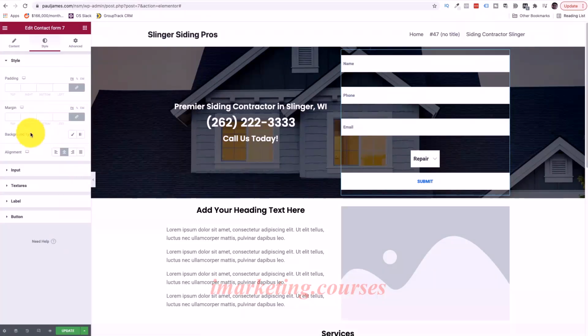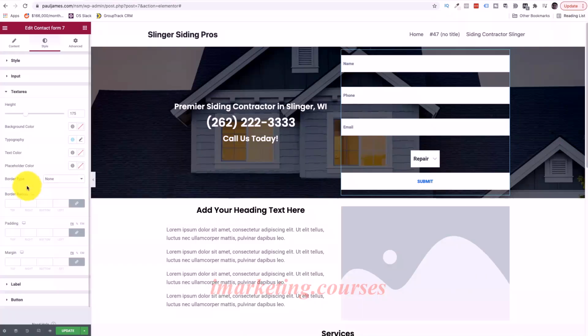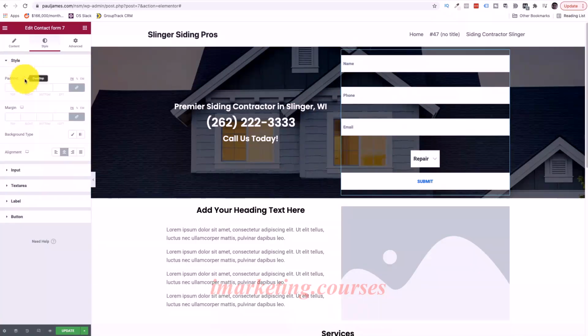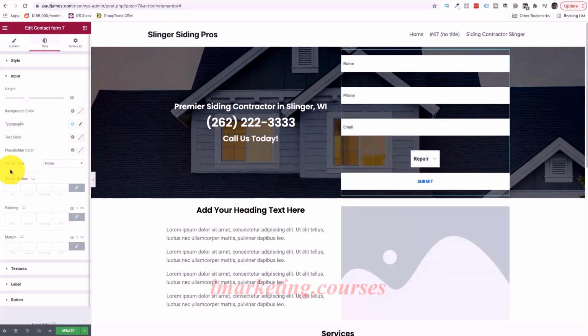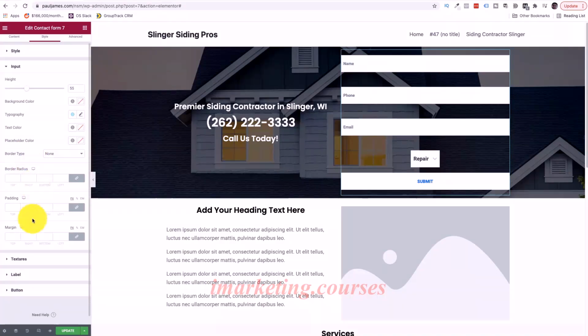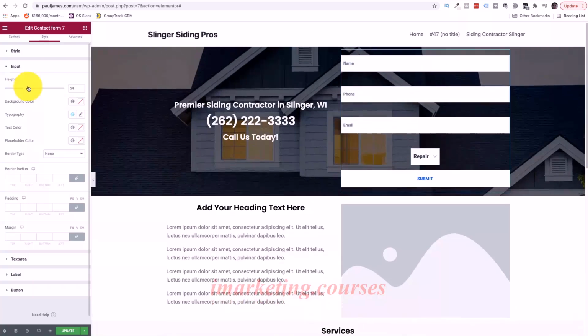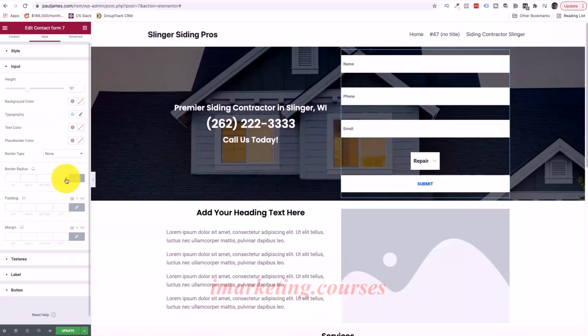We can style it. There's different styles here. And we can come through and we can mess with the different areas. So if we click on style, we could mess with the paddings from, those aren't the ones I want to mess with. I think it's the input ones I want to mess with. Yes, it is. Okay, so we can mess with these right here. So this is going to control the height of the fields.